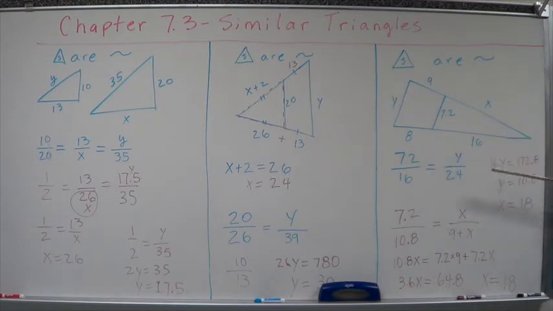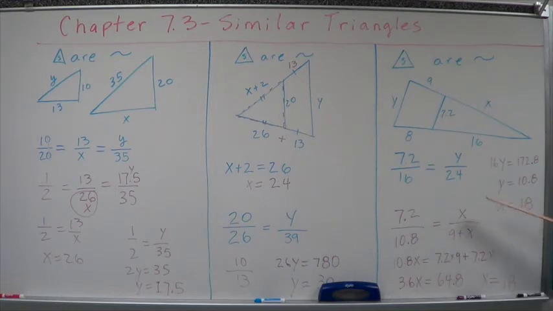And when we do that, we get 16y equals 172.8. We divide 172.8 by 16, and we get y equals 10.8. Now let's use that one to find out about this other one. Okay, our smaller triangle has a base of 7.2. Our larger one we know has a base of 10.8. So 7.2 is to 10.8 as what? x is to x plus 9. Okay, as this side is to this whole long side.